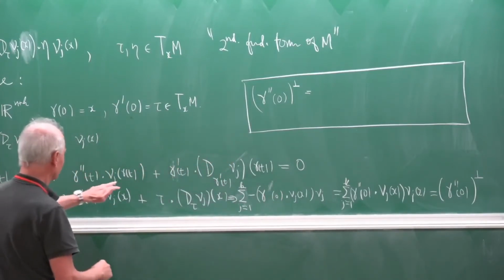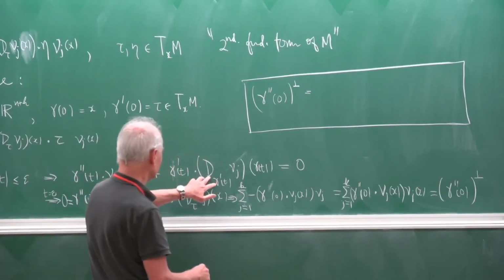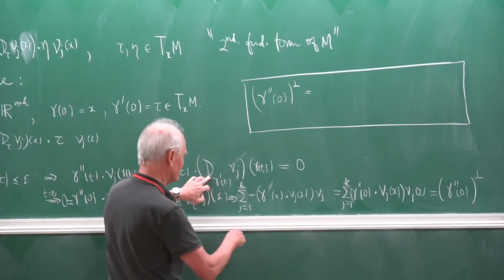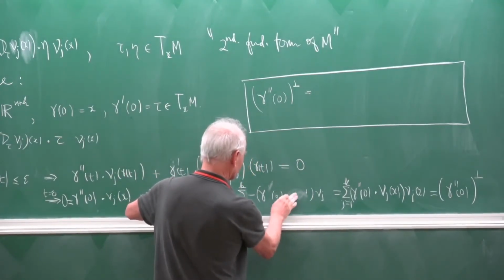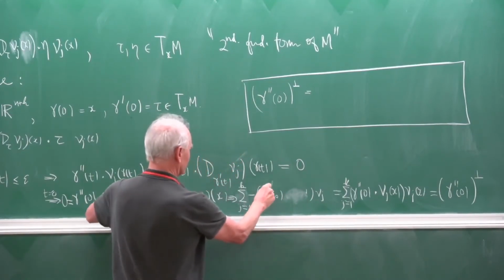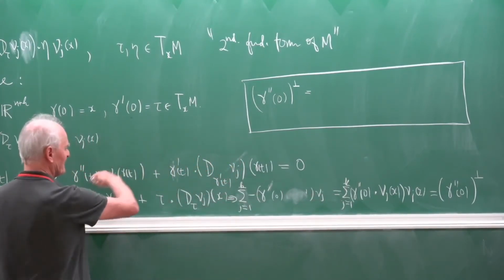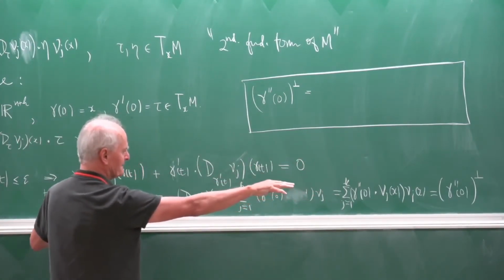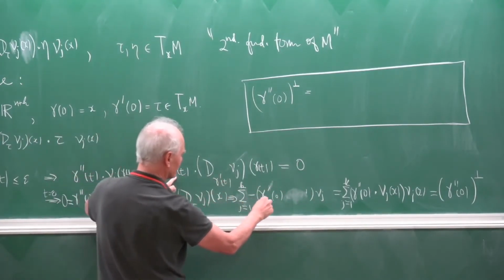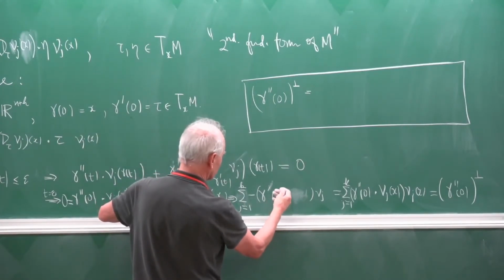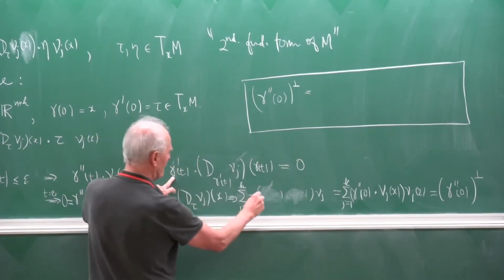Let's see. Oh, right, okay, I had this term, gamma double prime, so I get that, and this is the other term. So the other term is this one. So this is wrong. I put the second derivative term onto the right, there it is over there, and then I keep the first derivative here. So that's the one with the directional derivative in it. That's gamma prime 0, which is tau. So from this term, I get a tau.